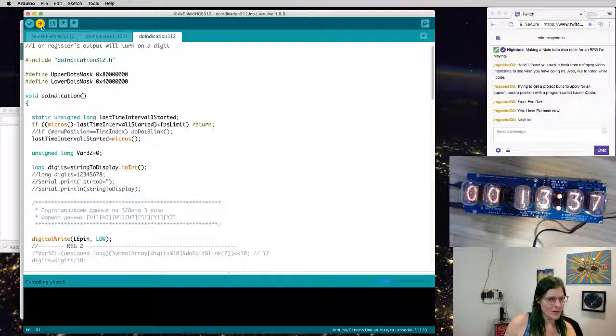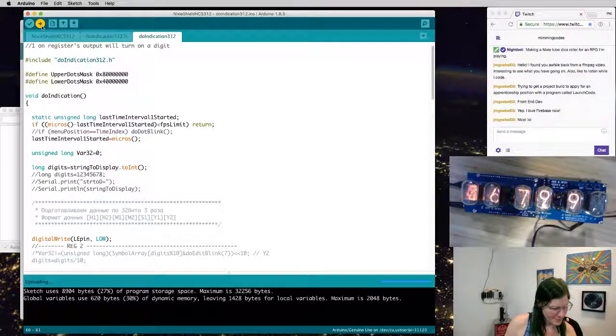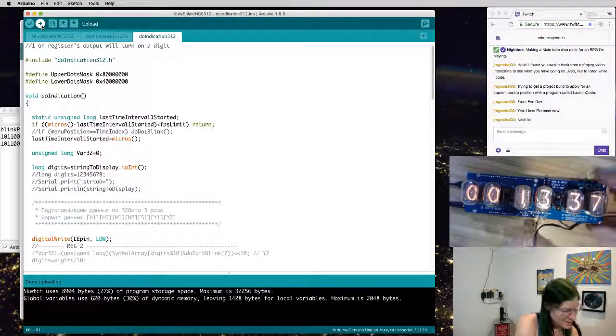Oh, and some of the LEDs turned off. Half of them turned off. Yay, they turned off. That's cool.